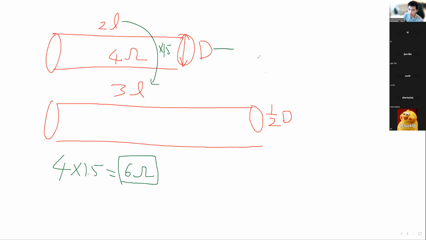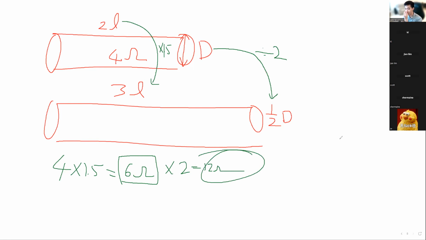Then after that, this part here, Scott, you might have thought that, yet again, it's divided by 2, then you multiply by 2 here, and then you end up with 12 ohms, which surprisingly, a lot of you guys did initially. Which doesn't make sense, right? Anyone that keeps getting 12 ohms, how many times do you want to repeat the same mistake over and over again? The diameter is not the area.